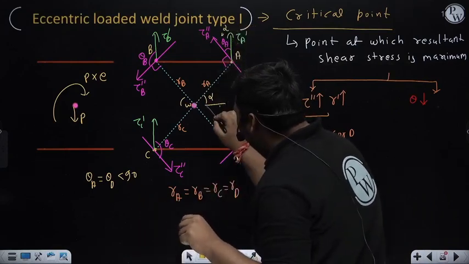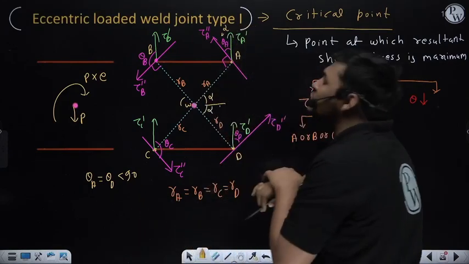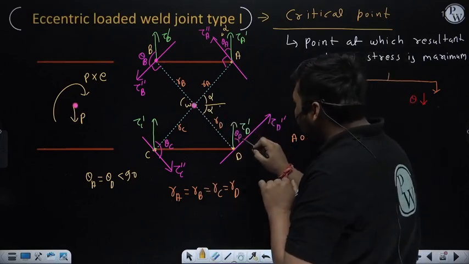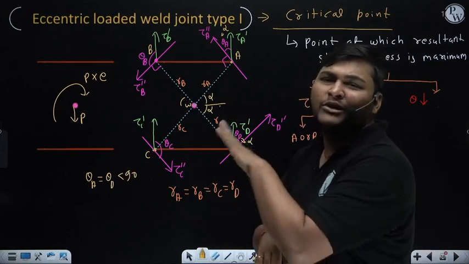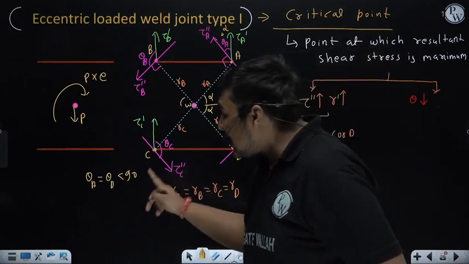Similarly, if you calculate this angle with symmetry, this angle will also come out as alpha, and when it is alpha, theta D will also be alpha. Here you can see theta A and theta D are the same. In a numerical, you can calculate the exact value, and it is less than 90.